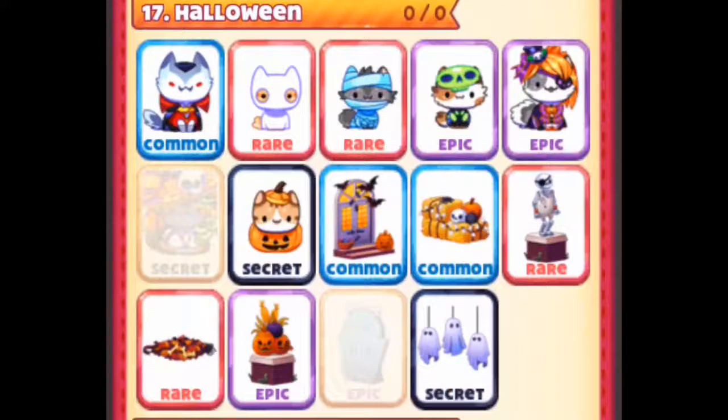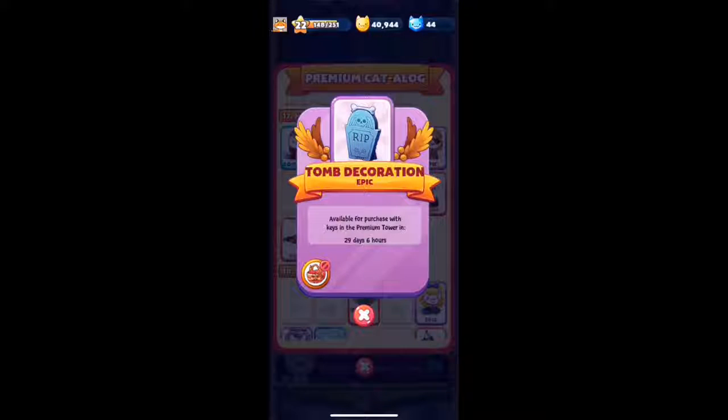Alrighty guys, and on to the items I wasn't able to obtain during the event. We have the tomb decoration. This is the one I wasn't able to get all the resources to craft. I ran out of tokens during the event, so I didn't have enough tokens to craft this one. But that's totally alright. It'll be available for keys in 30 days, which is totally okay with me.